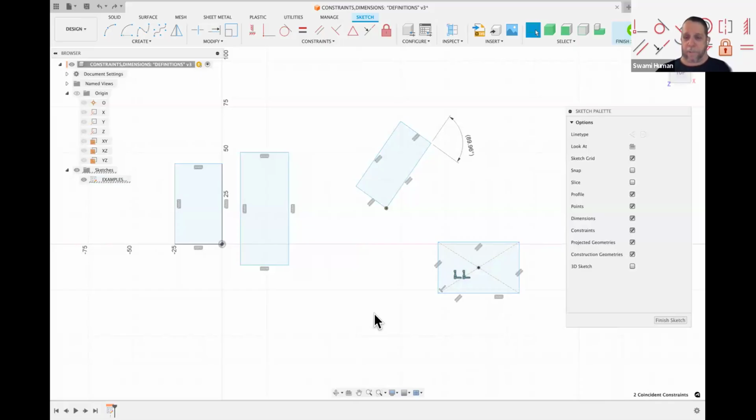And I'm going to get rid of those. I'm going to delete them. And now we see our center point has gone white, going hollow, which means it's free. So if I click and drag it, it's free to go over there. I'm going to leave him outside to show another way to do things.